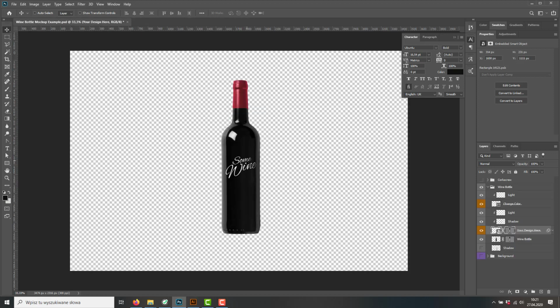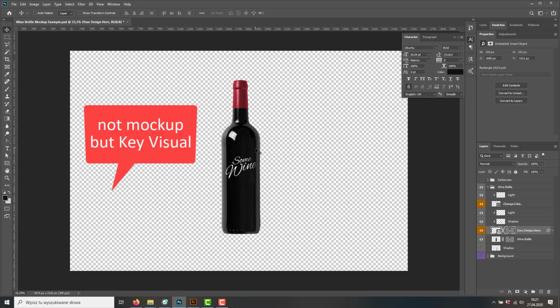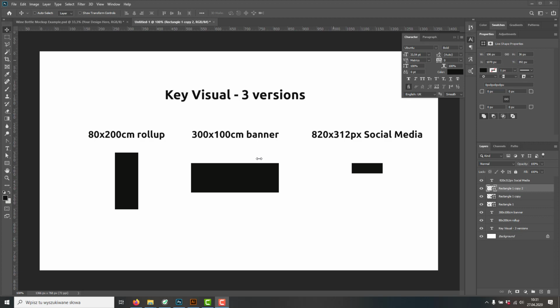Okay, so we've created a bottle that we would be able to use on our mockup. So for our key visual we would need three versions. One would be a roll up, one would be a banner, and they're all big size media. So we just have to remember about it.